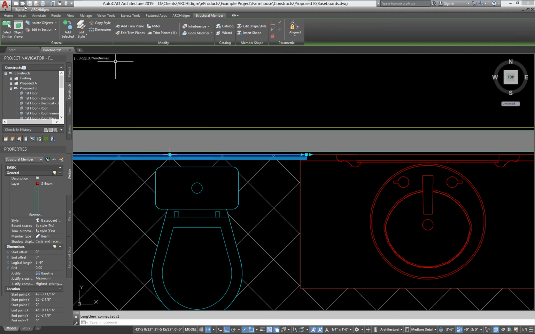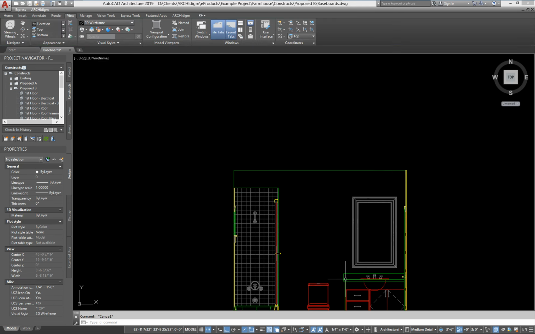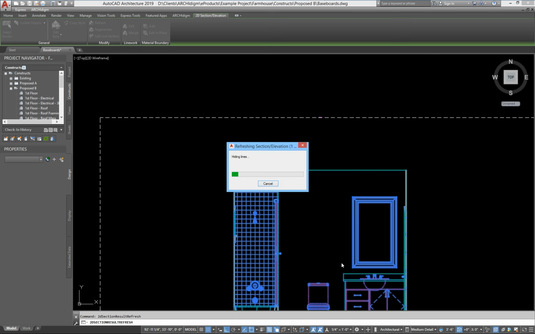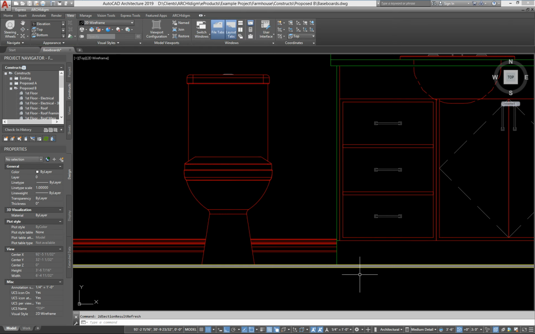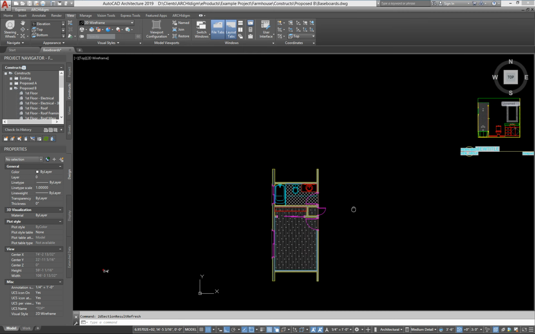Yeah. Save. There we go. So that would be the correct look. All right, so that pretty much covers the basics of two options that you have for creating baseboards.